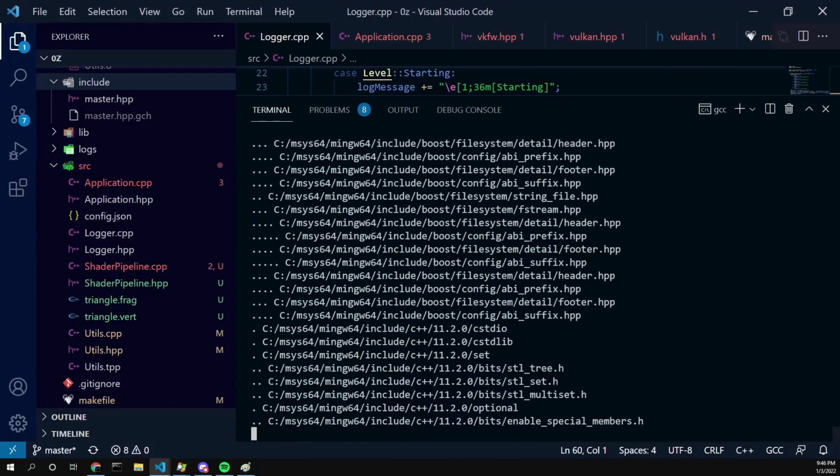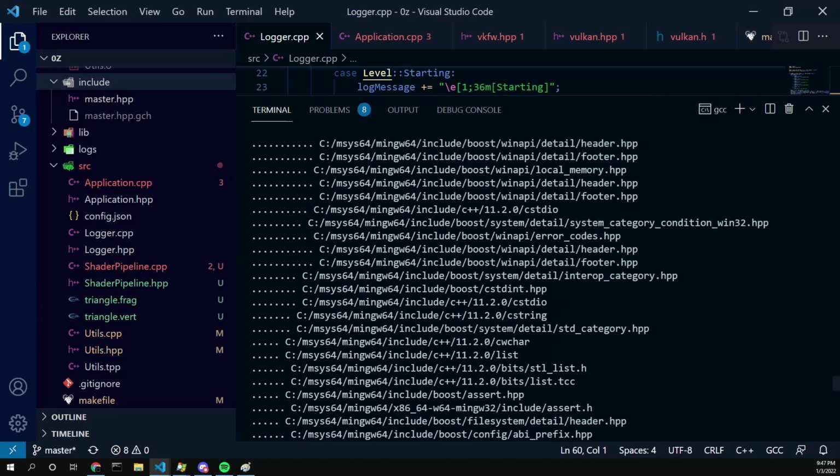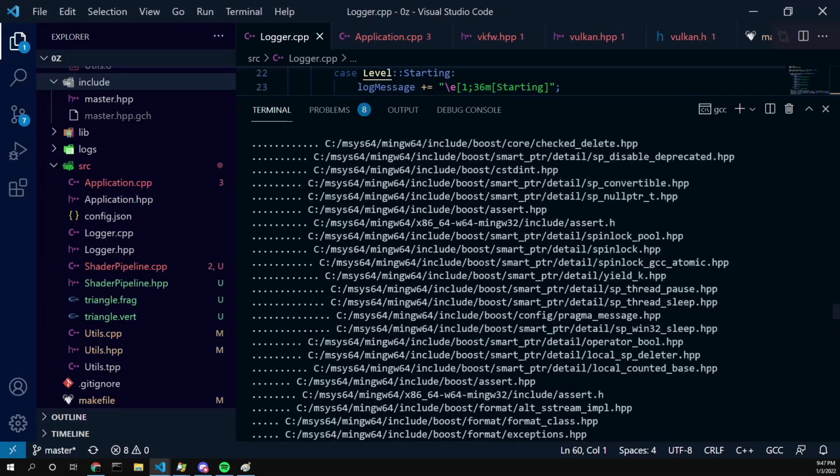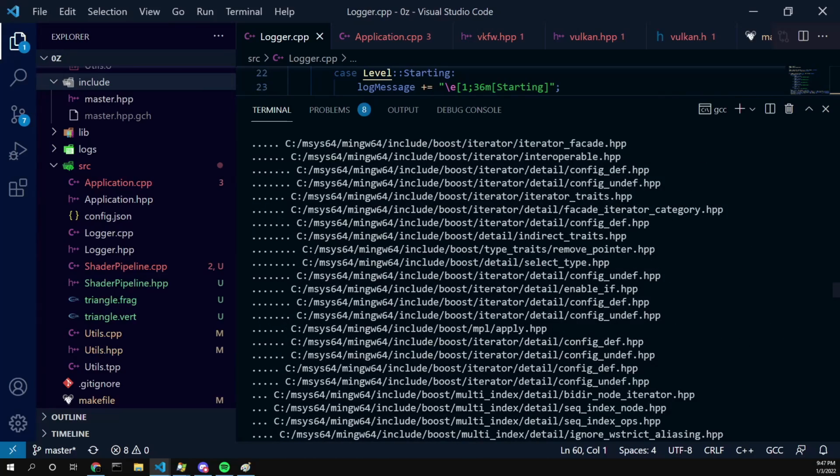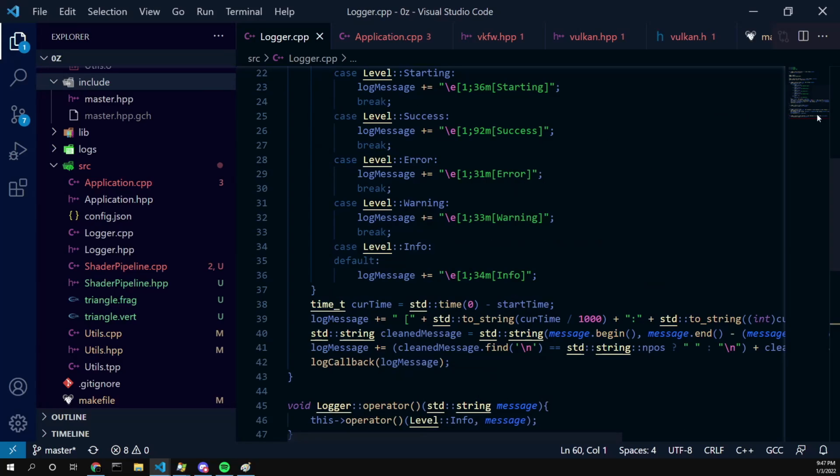So when you get into real projects that use real libraries, which include ungodly amounts of header files, it's incredibly important that you don't compile any more code than you need to compile. You want to make sure you're compiling as little as possible, and splitting things up into headers is the perfect way to do that. So to end things off, almost 2 hours.